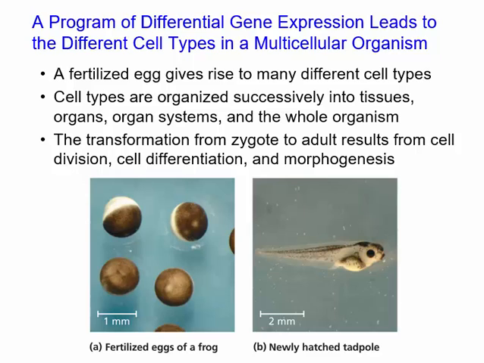So starting with that single fertilized egg, we see cells go through a process of differentiation into tissues and then organs and organ systems and the whole organism. And how that all happens is very, very coordinated, and the cells interact with each other, sort of cross-talking to determine who's going to do what and what's going to become what tissue layer, etc. And so the steps in this process are cell division, cell differentiation, and morphogenesis.